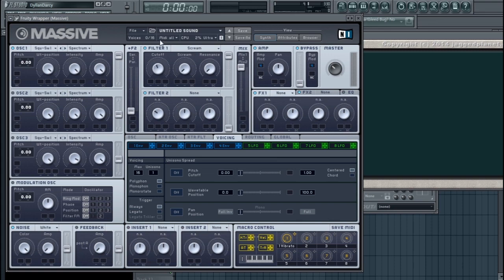Okay, so let's move the cutoff, because it's going to do exactly what a low pass filter does. Let me quickly demonstrate that. And your resonance behaves slightly differently. Okay, and then with the scream up, you're going to hear, it doesn't actually sound like it's being fed back, but that is what is happening. And you can create some nice gnarly kind of sounds like that.